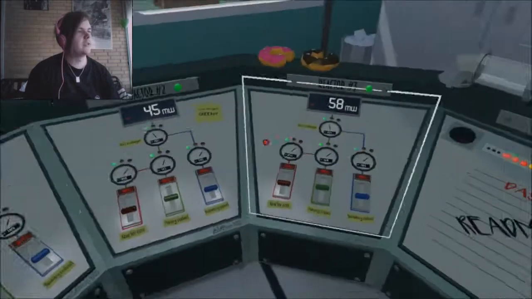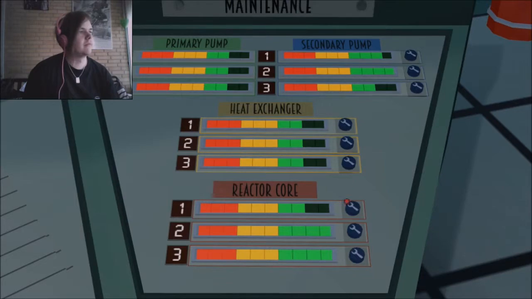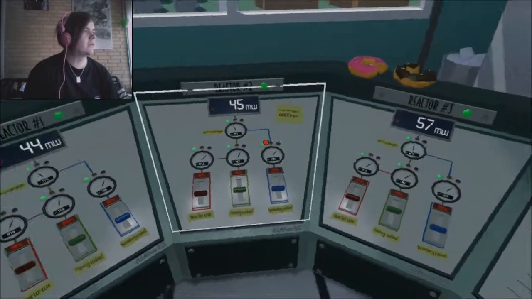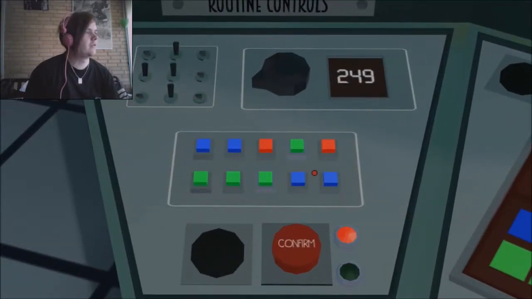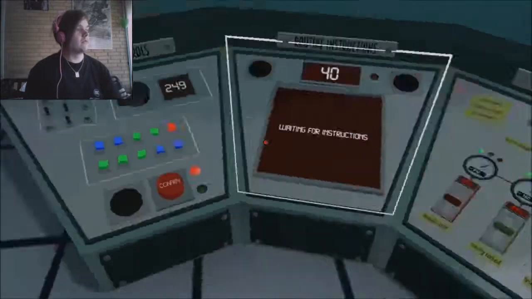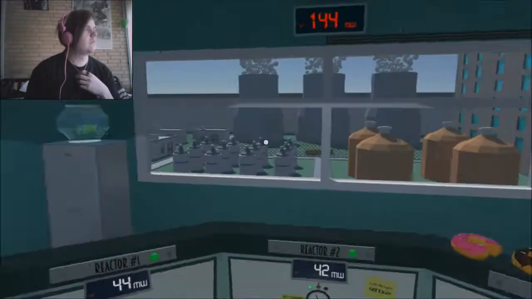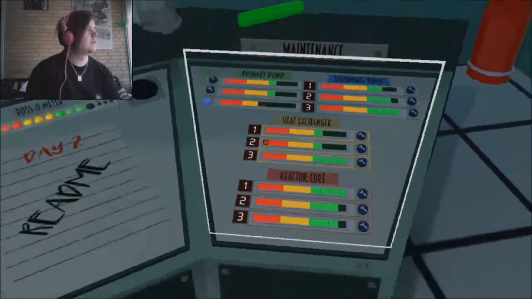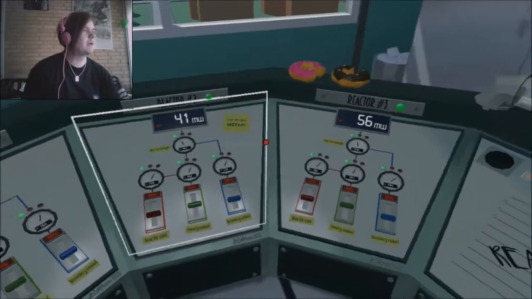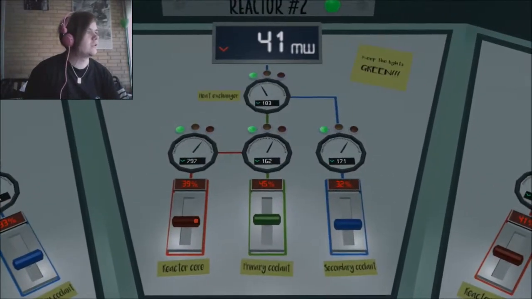299. Confirm. Good. Splendid. Okay, what needs doing? This one needs doing. It's an order. What? Oh. What did I blow up? There we go. Primary pump is failing. This thing is overproducing in comparison. Let's turn up the heat a bit, shall we?